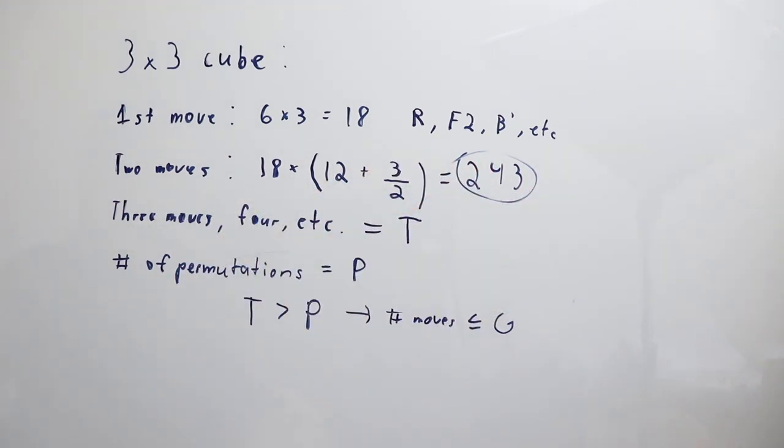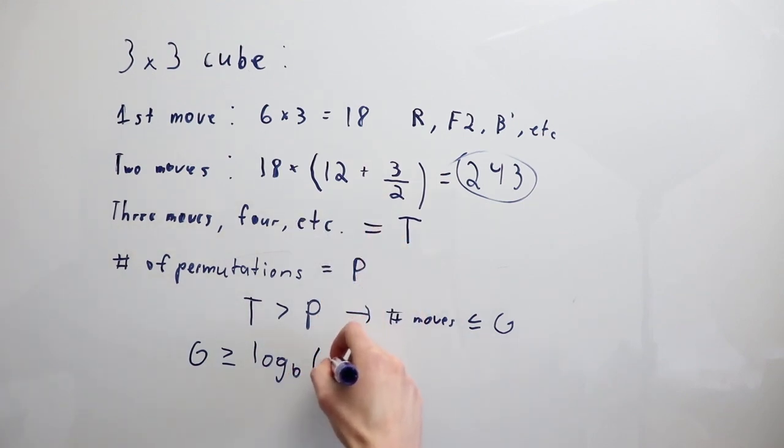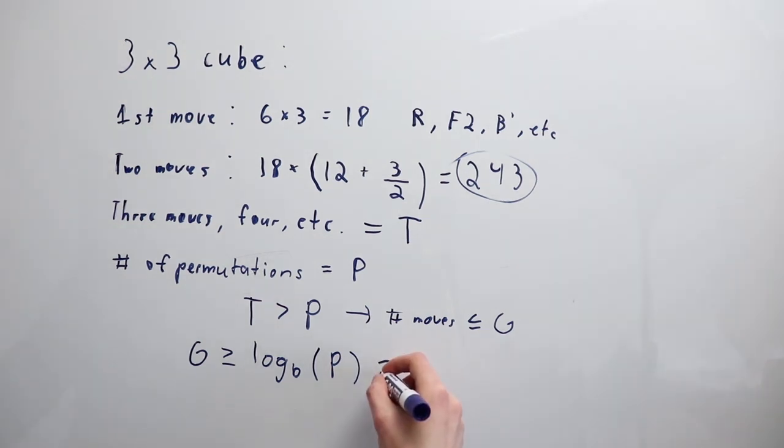So if we set up some algebra and do some quick math and rearranging, which I will skip to the end here, then we can approximate God's number as being equivalent to log base our branching factor, which is this second term here, of the number of total permutations. And for the Rubik's Cube, this gives us a total of 17 moves, which is actually pretty good. You know, the actual God's number is 20 moves, and so 17 isn't too far off.